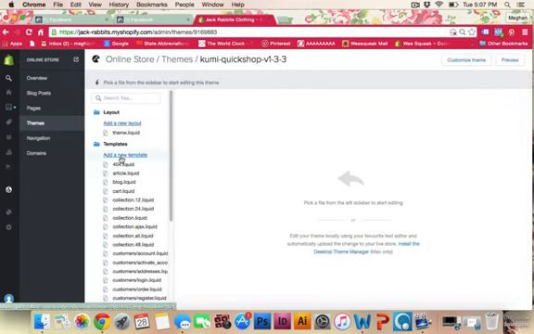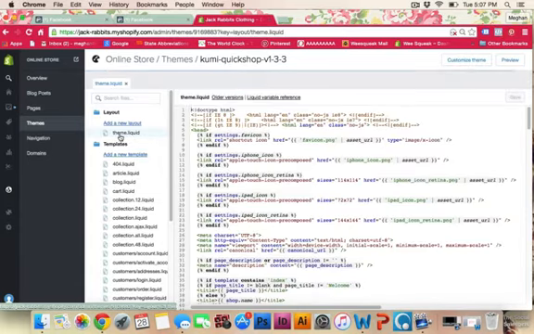Now, these are all the different pages, and this is the theme liquid. That means if you change anything on this theme liquid page, it's going to change it on every single page on your website. So it's not good to mess around with this stuff, but we're just going to get in and get out, not touch anything else. So click the theme.liquid. You can see it looks like a bunch of craziness to someone who doesn't know HTML, and definitely for me as well. So what we need to do is find that open head tag, because underneath there is where we're going to paste.